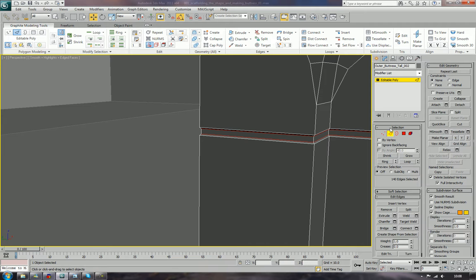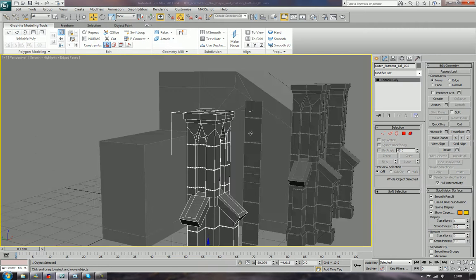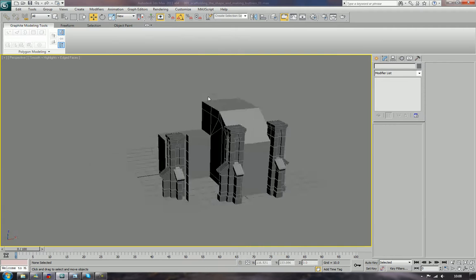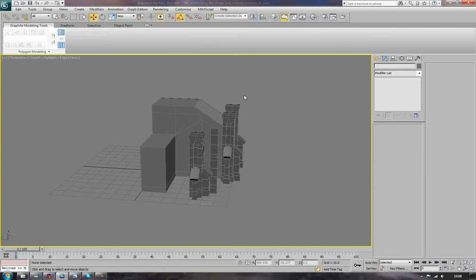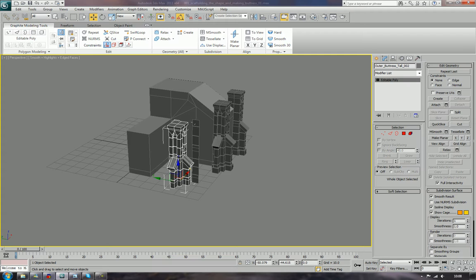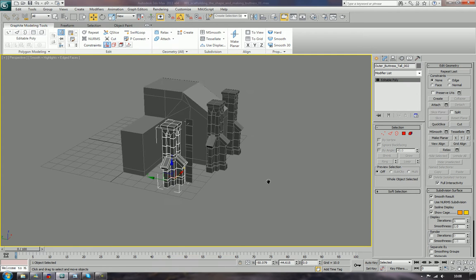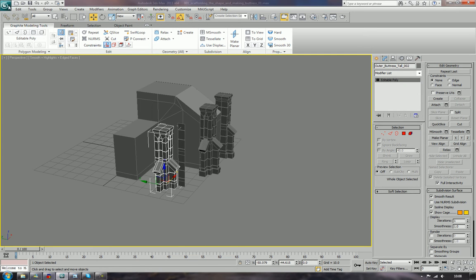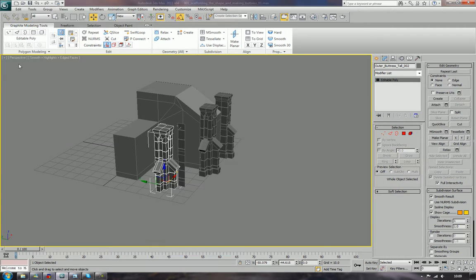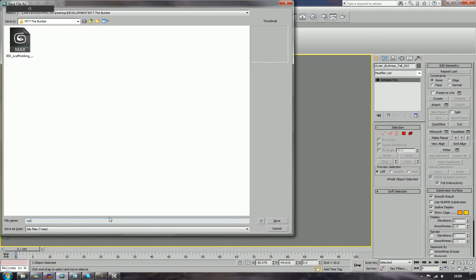That looks about right. Click tick again, and as you see, that's separated those off. Now then, I made a cunning mistake a few moments ago in that I didn't just copy this across. I grabbed it, which is a mistake because I need my original one which doesn't have brick lines in. So what I'm going to do is save this as a workbench.